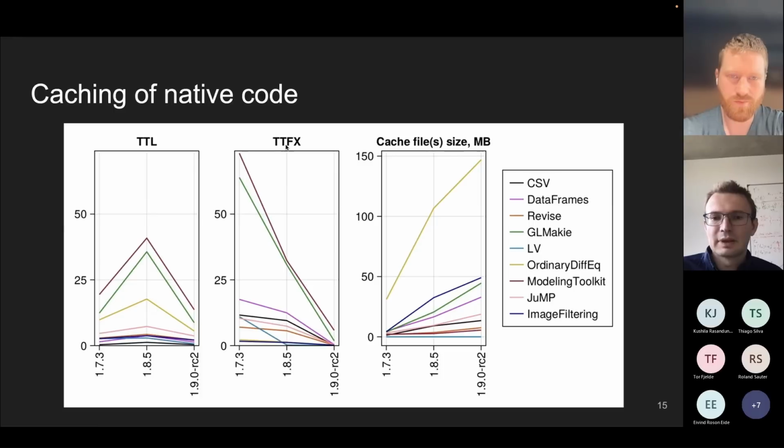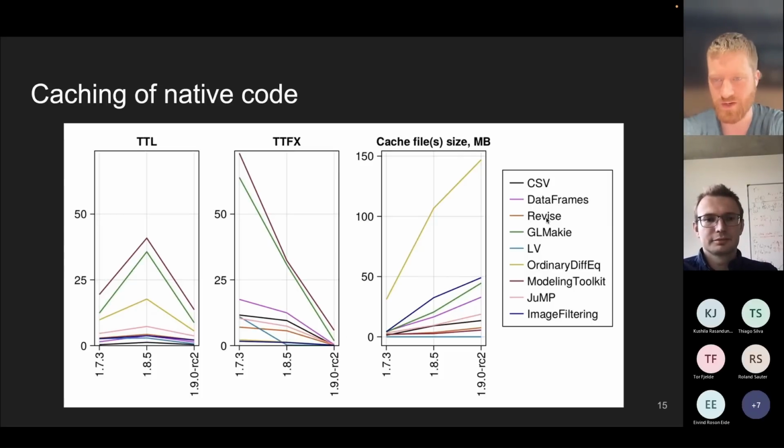But then the important part is the time to first X here, where there's been big improvements. 1.8 made a pretty big improvement in general, but on 1.9, a lot of these things are basically very, very small here. Maybe there should be a log scale or something. And you can see these packages are pretty popular: CSV, DataFrames, Revise, differential equations, and some image stuff. So they are now much, much faster at getting their job done.